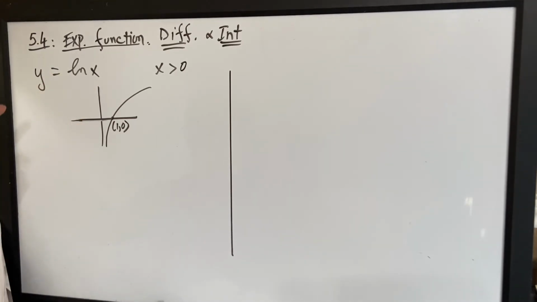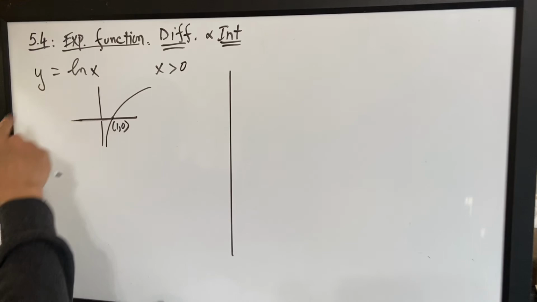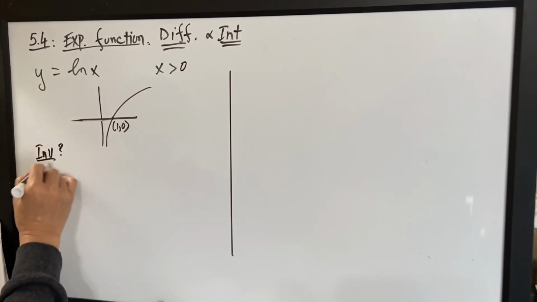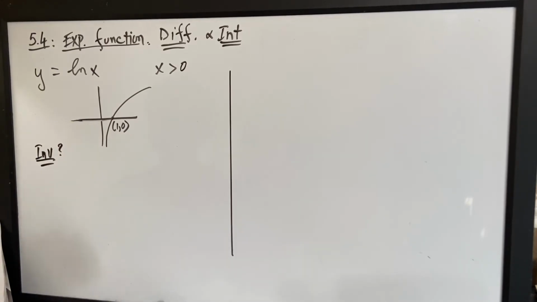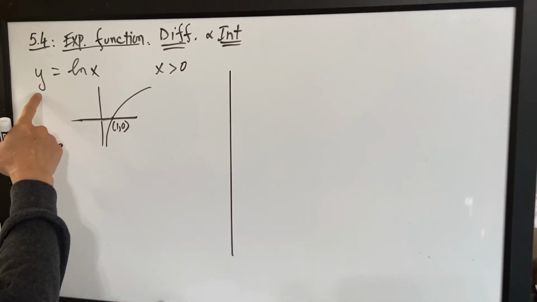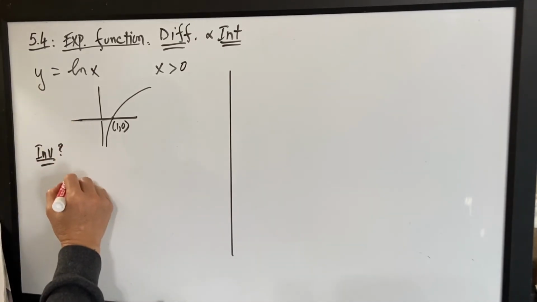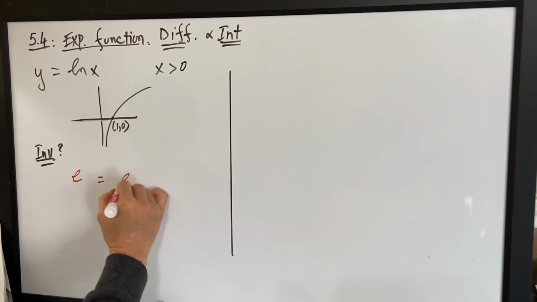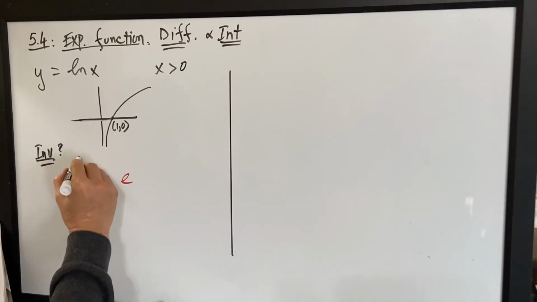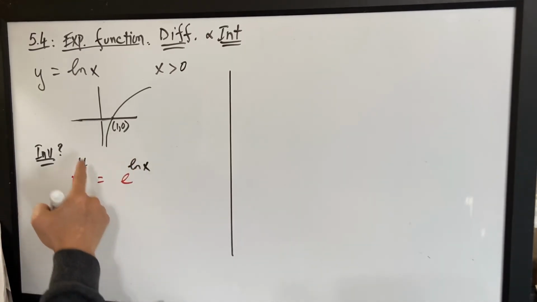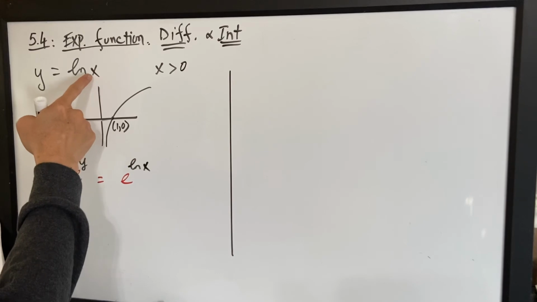For some reason, you want to find the inverse of this function, y equals ln x. When you deal with the logarithmic function and want to find the value for x, how do you solve for the inverse? We take e to both sides and see what that looks like. This is y on one side, and ln x on the other. So we are now solving for the inverse function, which is solving for x.